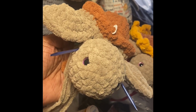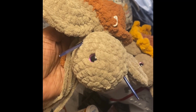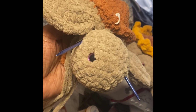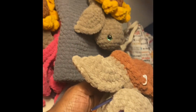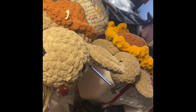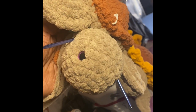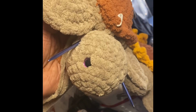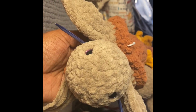It's Saturday, June 11th, and I just wanted to show you how I use these DPNs to hold the head in place of this emotional support sunflower turtle in progress. This is actually the last one. There's the other three. I just finished that one this morning. And so this is number four. I just wanted to show you that really quickly, how I'm holding that turtle head in place before I get to sewing.